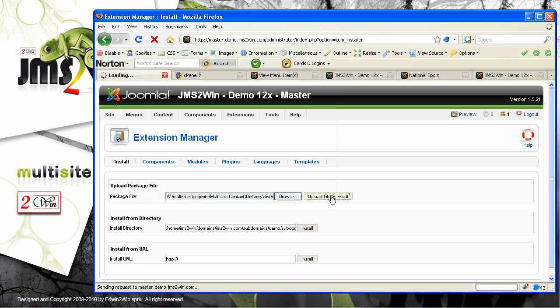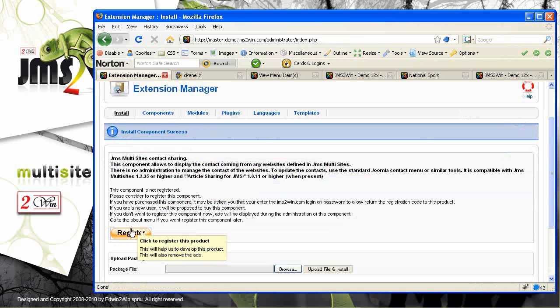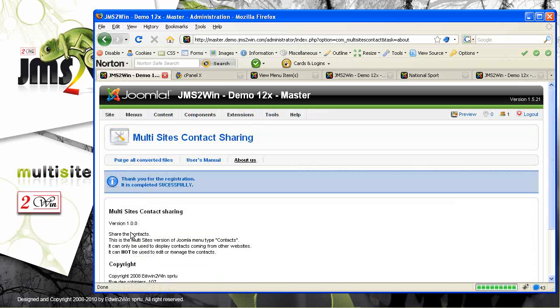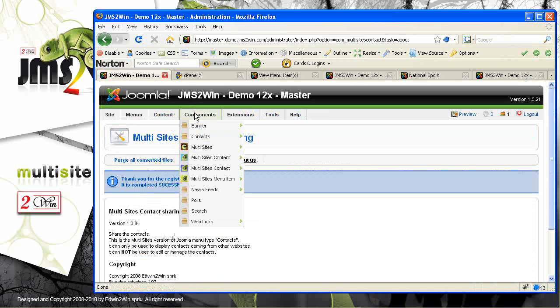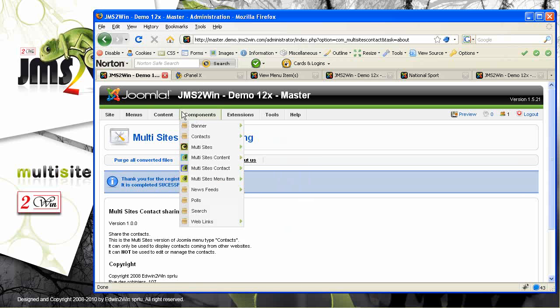And you can also create a display of the contact information that is, for example, stored in a specific website. So now you have the contact. Let's suppose that you want to display contact in a slave 1 that is coming from the master.